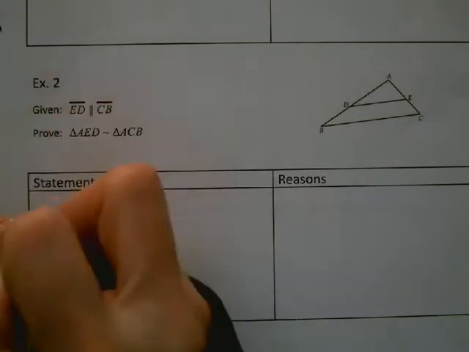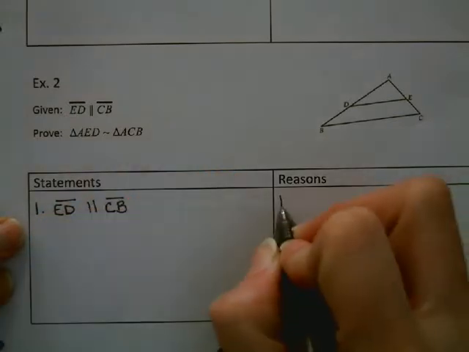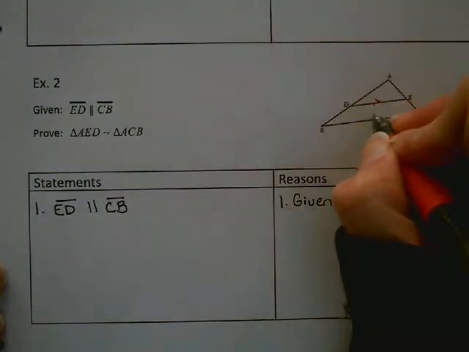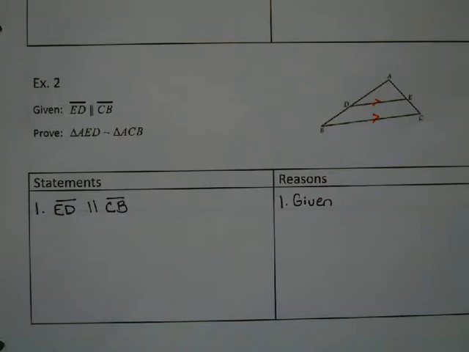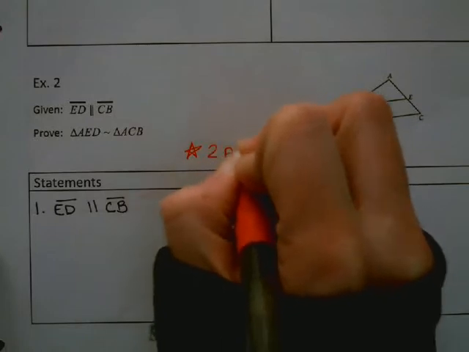If you want to pause this and try this one on your own, you can tell there's no sides given, so you're probably trying to look for angle, angle again. So maybe try and pause this one. See if you can brainstorm some ideas how you could prove angle, angle. Okay, so we start off with our given. It says ED is parallel to CB. So couple different ways. Technically, we could almost write down 3 angles in this problem and be able to show that, but we only need 2. So in your proof, you need 2 angles to prove angle, angle.